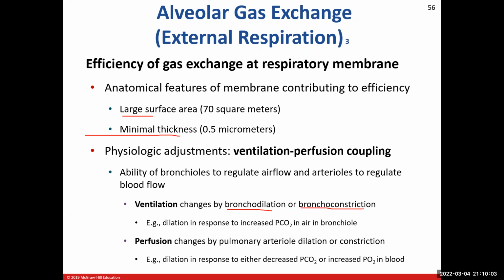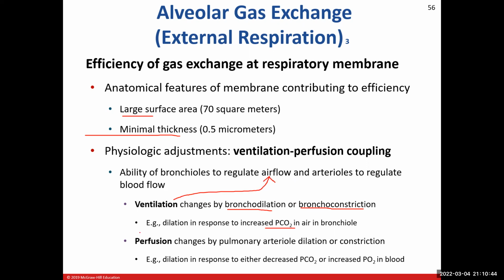So we're going to see dilation occur when we get an increase in the partial pressure of carbon dioxide coming into the lungs. If our partial pressure of carbon dioxide is increasing, well then, you know what? We've got to dilate that area to get even more air in there, because we need to pull in more oxygen from that atmospheric air. So ventilation is airflow. Okay, keep that in mind. Ventilation has to do with airflow.